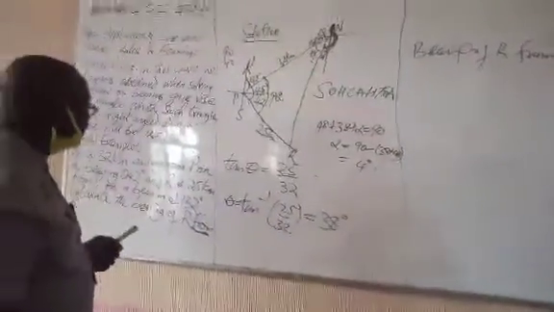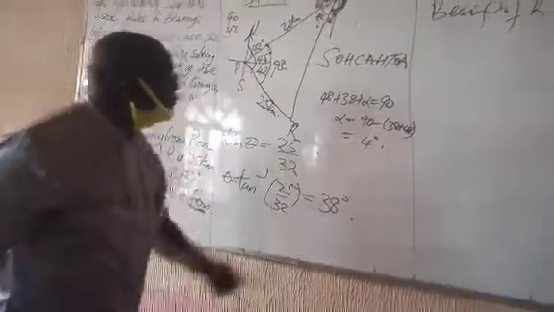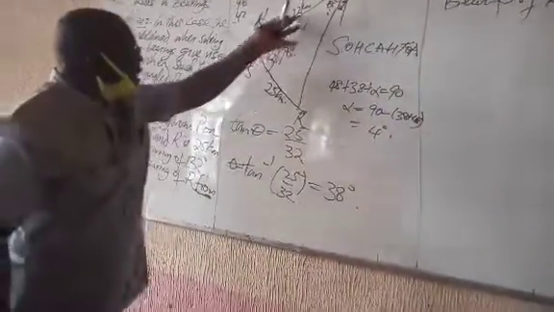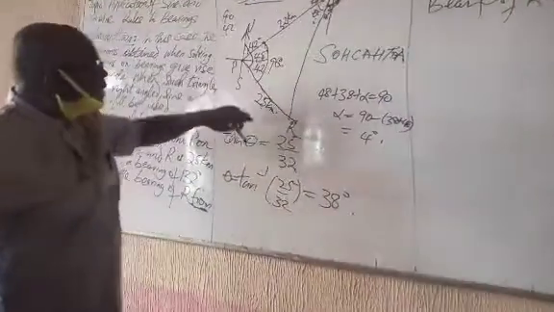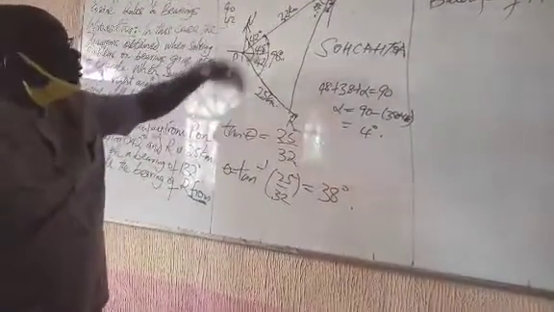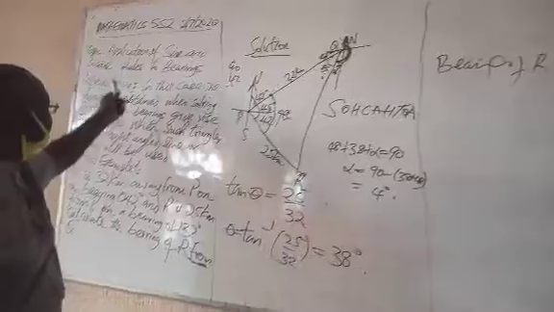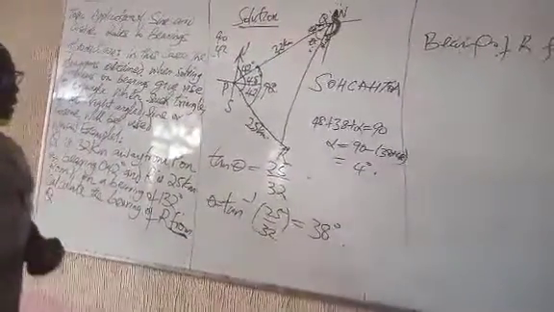So please, when you see a situation where we have a right angle triangle, you use this concept. If you are asked to find this side QR, you use Pythagoras theorem, which says the square of this plus the square of this, and you look for the square root. But if it is not a right angle triangle, that is where the sine and cosine rules come into play, and that is what we are going to see in the next discussion.